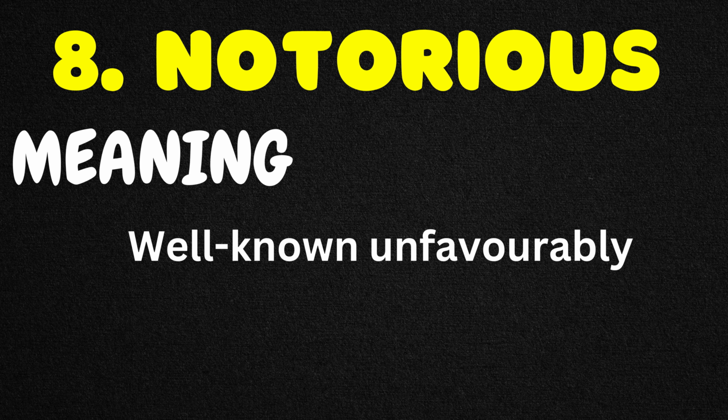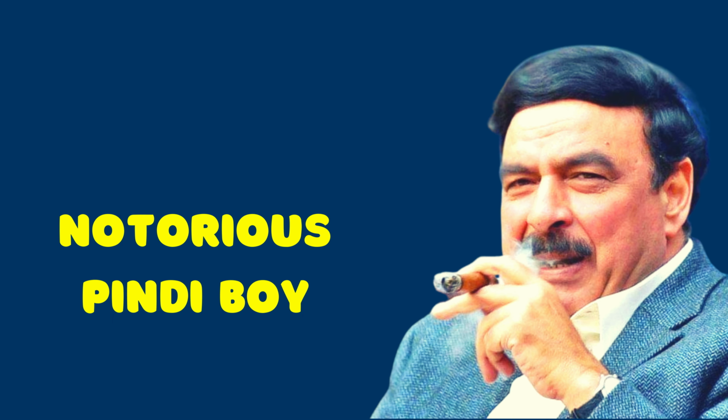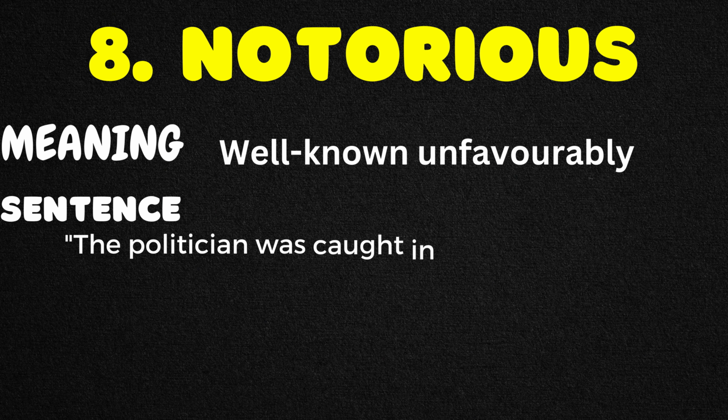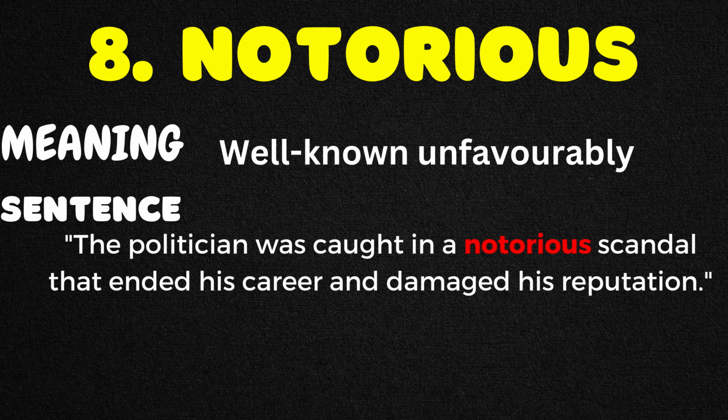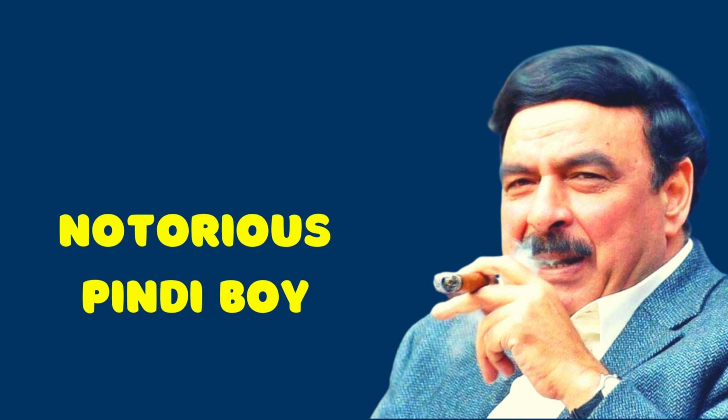Notorious, well-known, unfavorably. Notorious is an adjective that refers to someone or something that is well-known, usually for negative reasons. An example: the politician was caught in a notorious scandal that ended his career and damaged his reputation. The statement suggests that a politician was involved in a highly publicized scandal that had significant negative consequences for their professional and personal life.